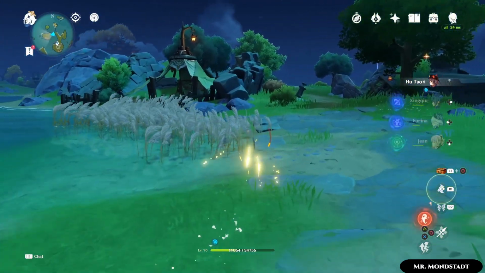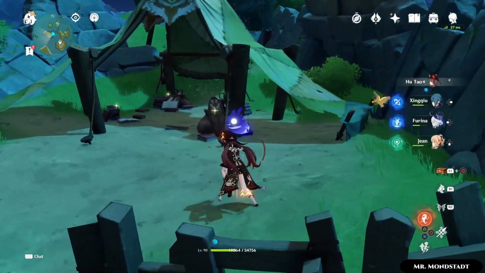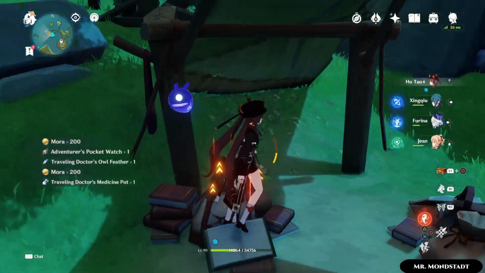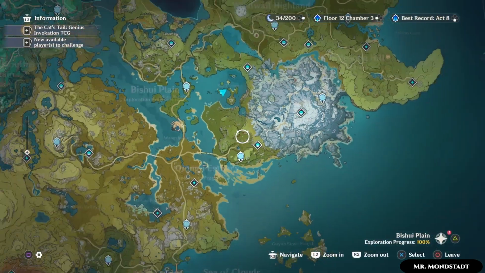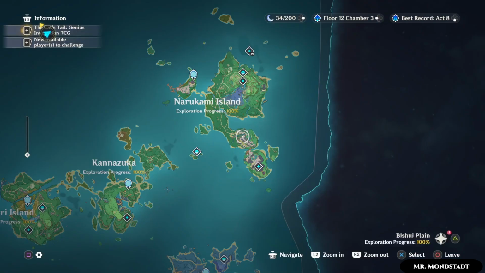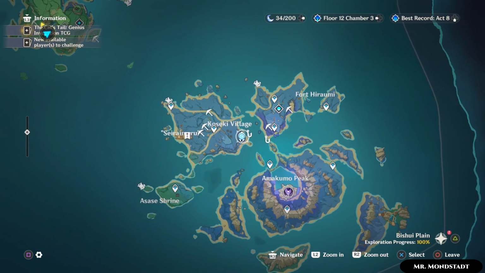Of course, if you have somebody like Yelan or Ayaka, you can also use their passives to move faster. Personally, I don't have Yelan, so I'm just going to use a normal character. And that's all of Liyue that we did. So let's teleport to the next nation, which is Inazuma, and we want to go to this statue.